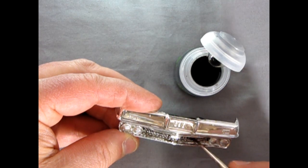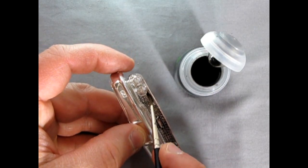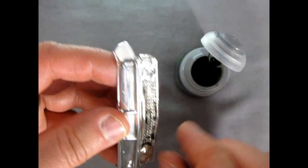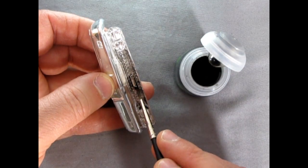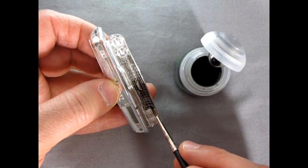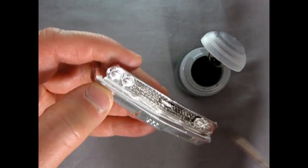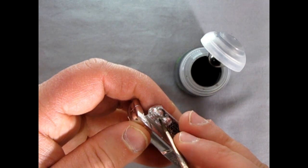This is basically just how you do these black washes — just moving the paint around inside, filling all those little grates in the grill. It should fill in the little holes and move away from the top of the bars. There we have the black wash on the Ford Galaxy grill. This will take a while to dry, so we can put it to the side. If you want to get in between the headlights, you can use this brush or that smaller brush I showed before.